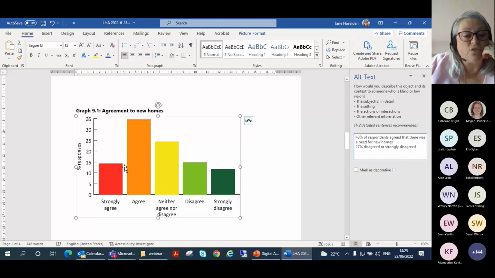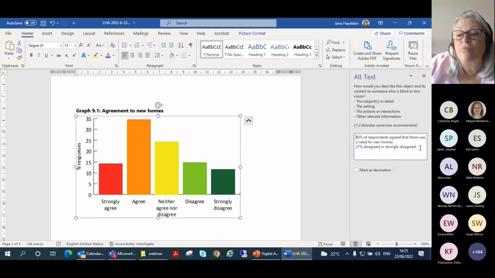So they've probably added these two columns together to get their 48 and these two together to get their 27. Is that really telling everybody what they need to know? It might be, depending on the context of this document. But for something like this, we've only got 5 values.